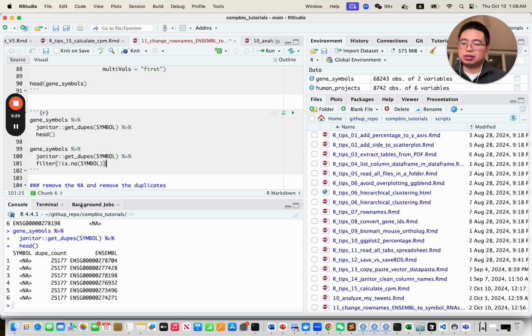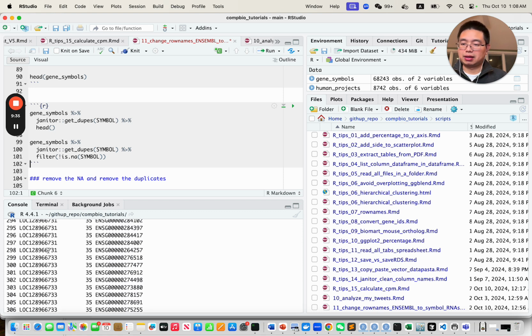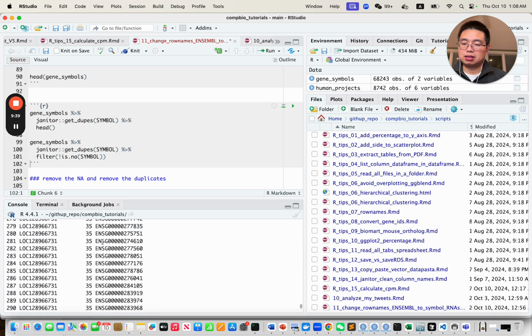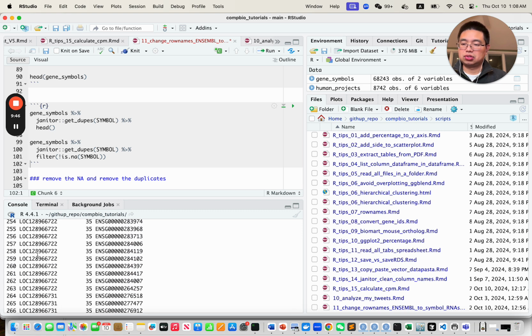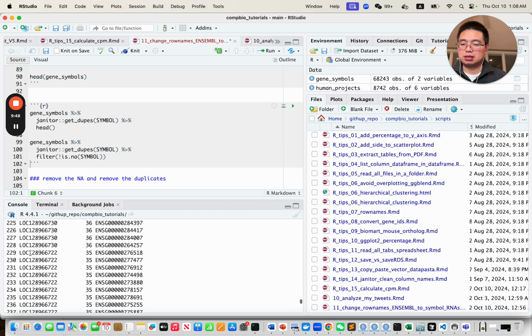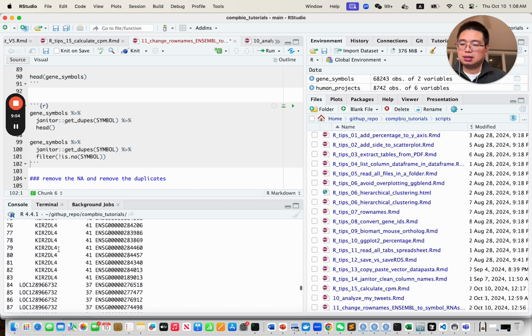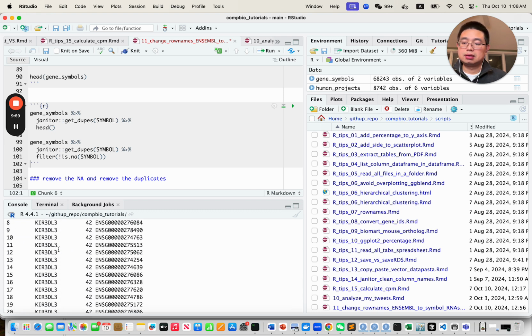But if we filter out those NAs, you still see many duplicates for the symbols. All those are the same gene symbol but mapped to different Ensembl IDs, and you have 35 such for this one, I believe a non-coding RNA. You also have others, for example those KIR genes. Okay, those are all KIR genes.